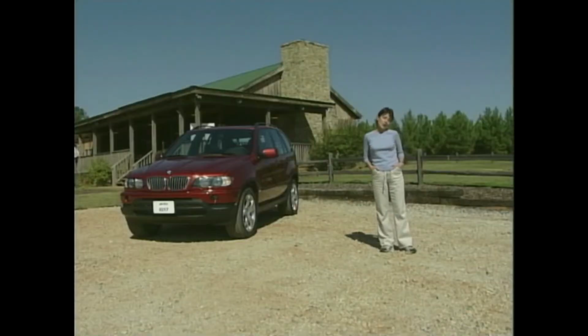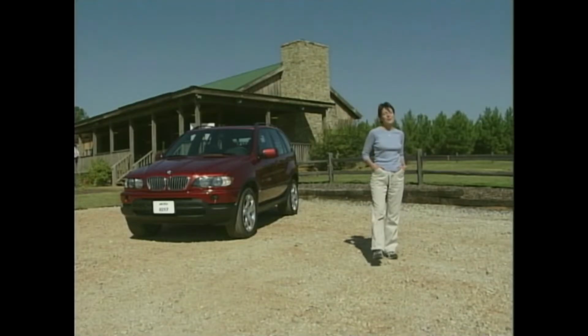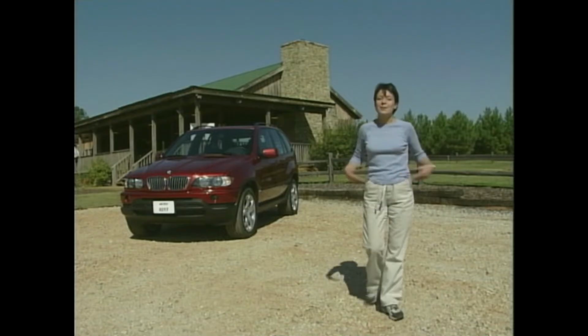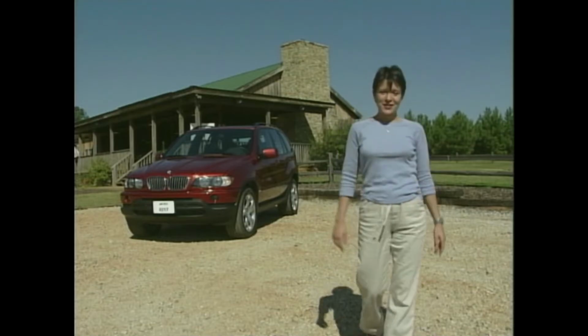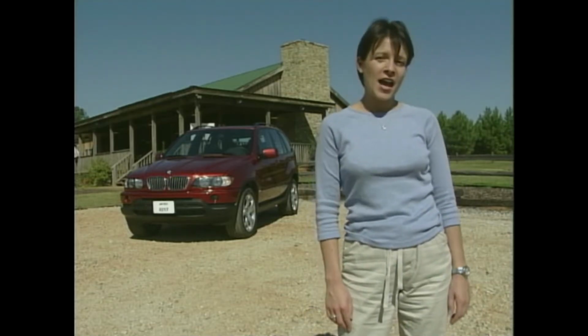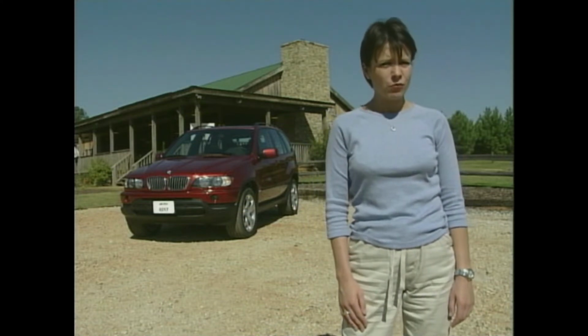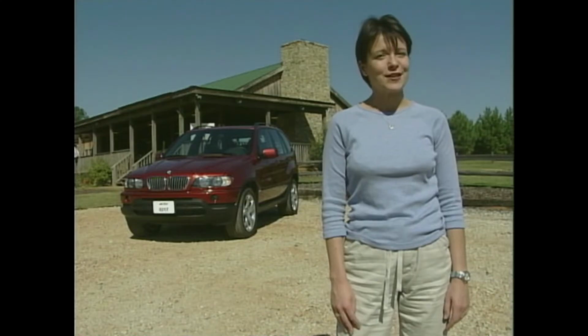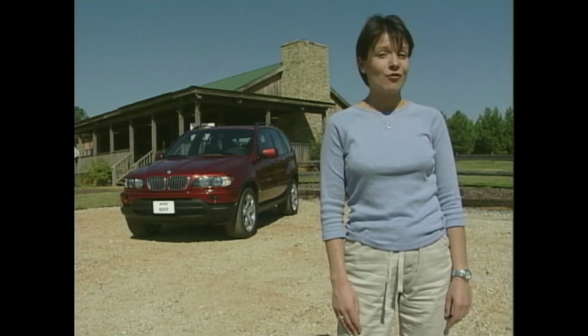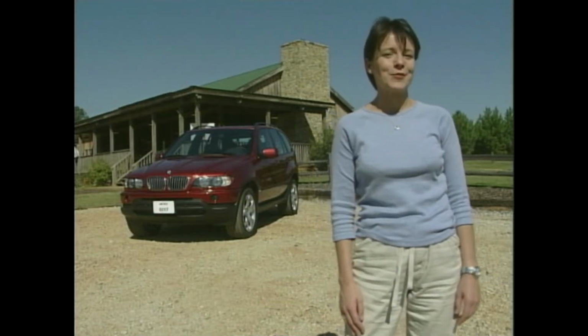It probably won't surprise you to discover that 95% of people who own off-roaders never take them off-road. Let's be serious. When the X5 goes on sale at the end of the year, it's going to cost around £47,000. If you'd spent that much money, would you want it to get bumped and bashed and covered in mud? I don't think so. Well, the good thing is, though, that this X5 isn't mine. And remember, I'm rather keen on getting to grips with nature.